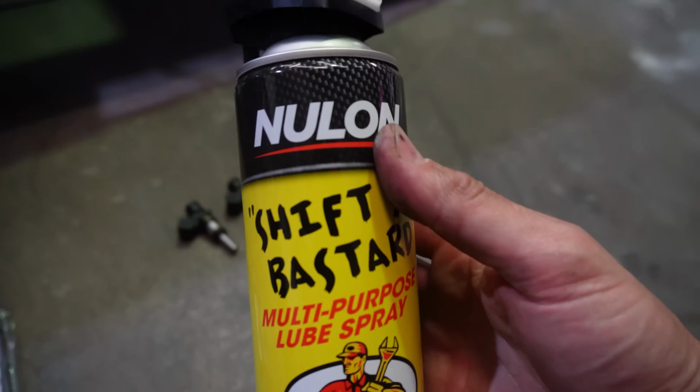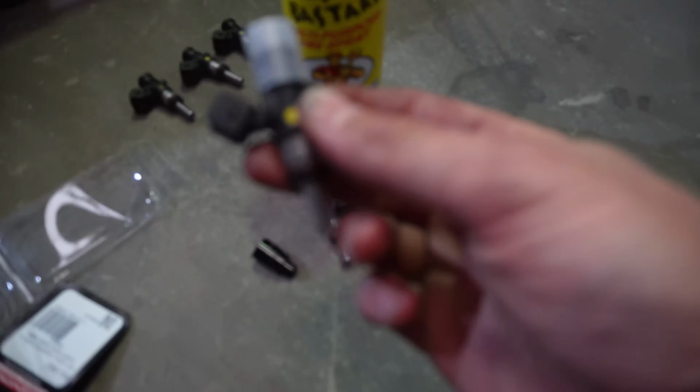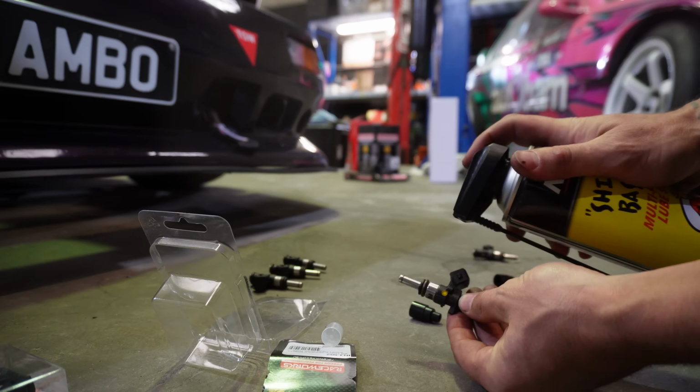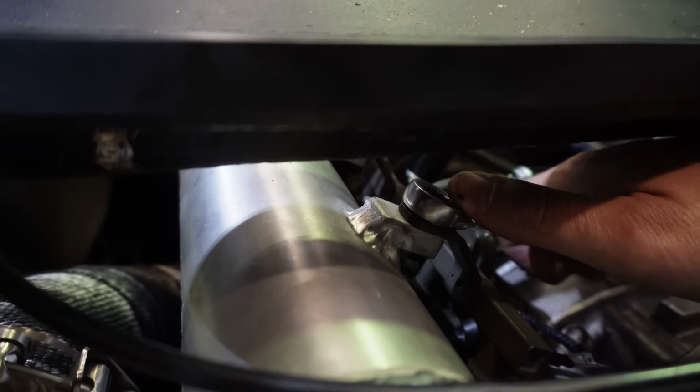So now we'll just chuck a bit of this Newlon lubricant onto the new injectors, and since they look exactly the same as the old injectors, I've got to make sure I don't get them mixed up. So I went ahead and lubed up and installed our injectors, which was a relatively straightforward job. This rotary engine is really easy to work on.